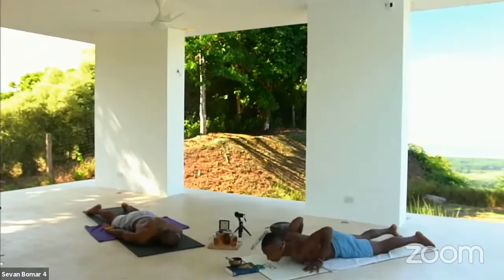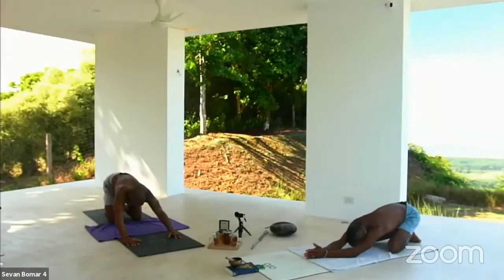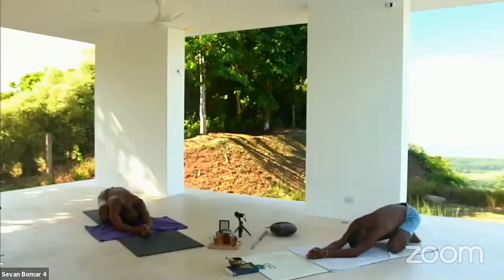Nice. Inhale, look forward. Plant your palms down. Allow your hips to come towards your heels as you come into a child's pose. Bringing the palms together, relax the bridge of the nose. See if you can quiet your mind. Release and relax into the length of your spine. Nice deep inhale, looking between the hands.